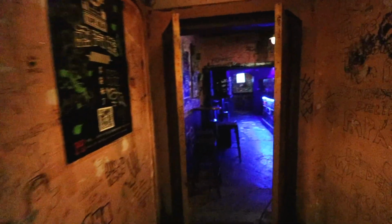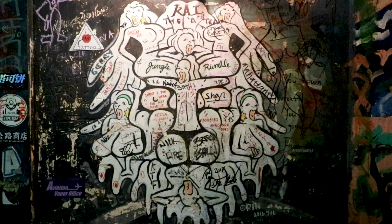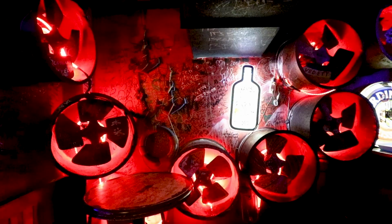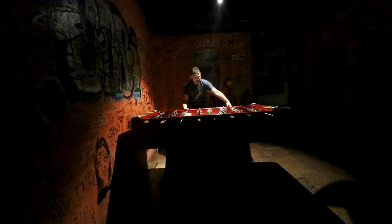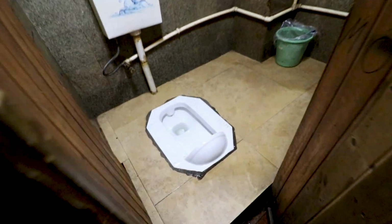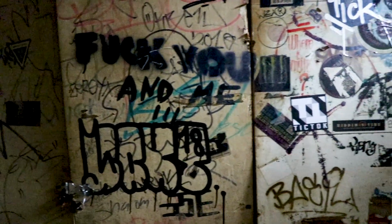Known for its student-heavy clientele, cheap beer, and a focus on the underground music scene, C's Bar is an absolute haven for dive bar toilet hunters like me. I was there on a super quiet night with only 5 or 6 other people in the bar, which was great because I essentially had the place all to myself. And here are the toilets. Yeah, this is the grossest restroom I've been to in a long time, but I love it. The squatters here were dirty indeed and covered in tags. It's pretty much exactly how I imagined a Chinese dive bar washroom.